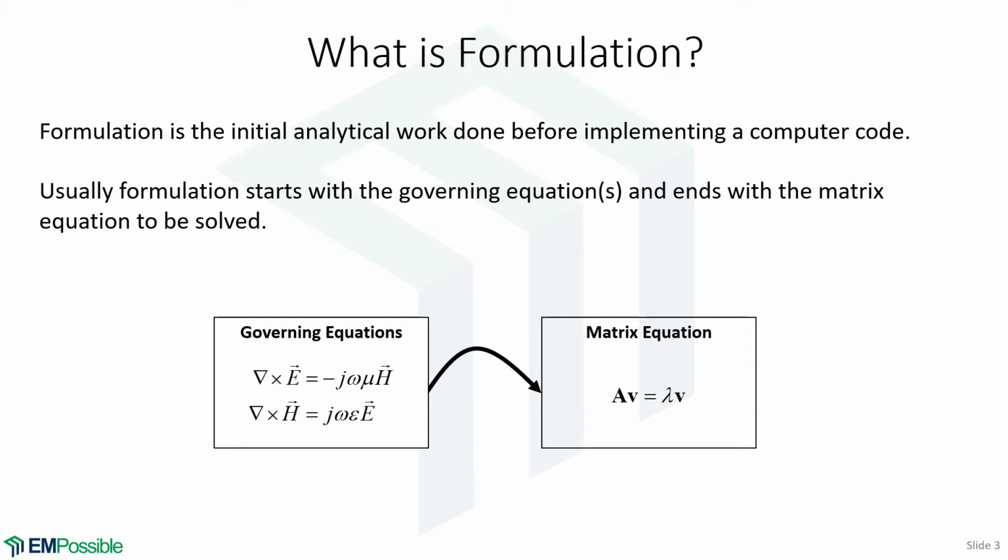In this video, we're focusing almost exclusively on the formulation. We'll discuss a little bit about the solution near the end, but the implementation will follow in another video. So in our case for formulation, we're solving an electromagnetic problem, so we will start off with Maxwell's curl equations. We will do a whole bunch of stuff, and we'll end up with a matrix equation that has the form of an eigenvalue problem. And this is where we'll solve that to calculate the electromagnetic modes of the waveguide. The solution of this will come in a later video. We're just discussing really going from Maxwell's curl equations to that eigenvalue problem. So let's get right into this.